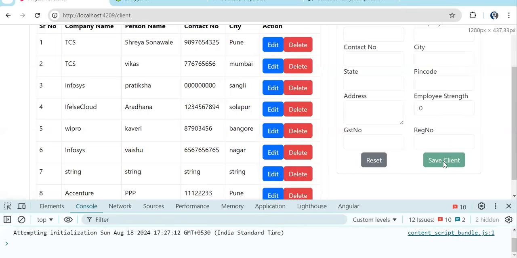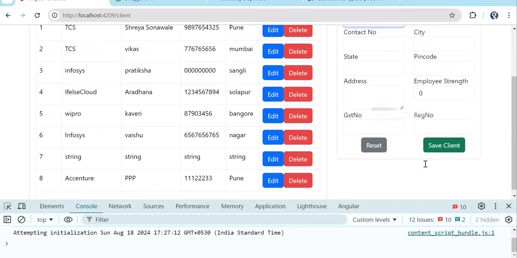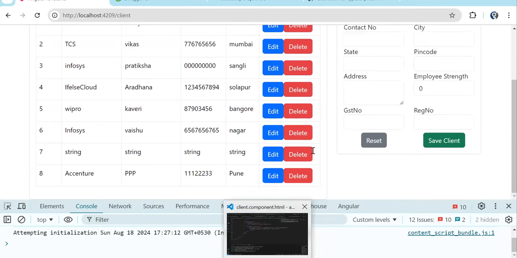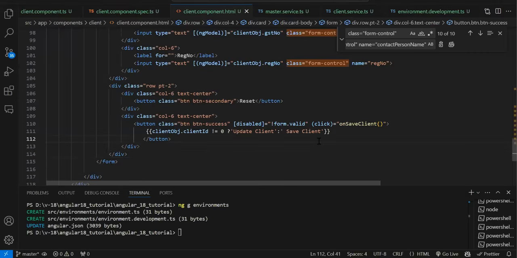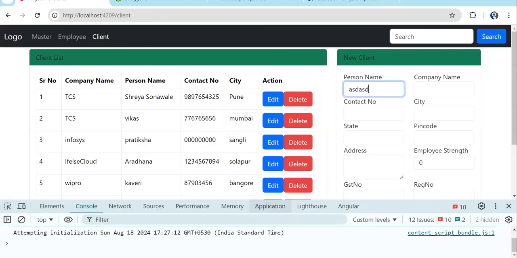So by default, you can see the button is disabled. But if we provide proper valid data, then the form button will enable. So this is how you can disable the button also. Fine. So this is how you write the validation, regular expression and everything. So we are done with the API CRUD operation along with the template form and the validation also. If we talk about the project, the client part is done. We are able to create card, get card, update, and delete also.